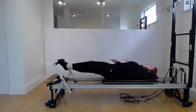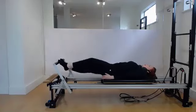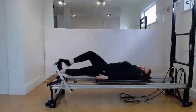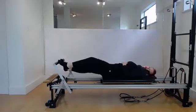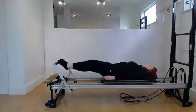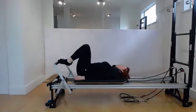Feel some elongation, like you're trying to reach the pelvis and the upper body away from each other, or push the foot bar and the shoulder rest further away from each other. Same thing, same idea, different way of saying it. Super light, so it should be bouncy, free feeling. And then bend your knees and come all the way back in.